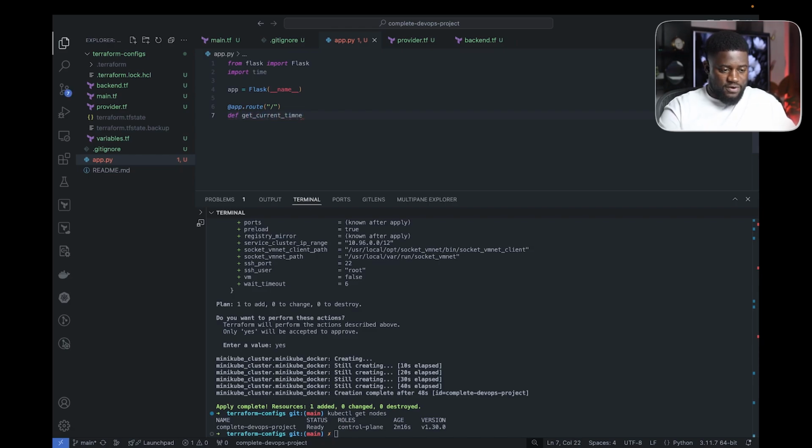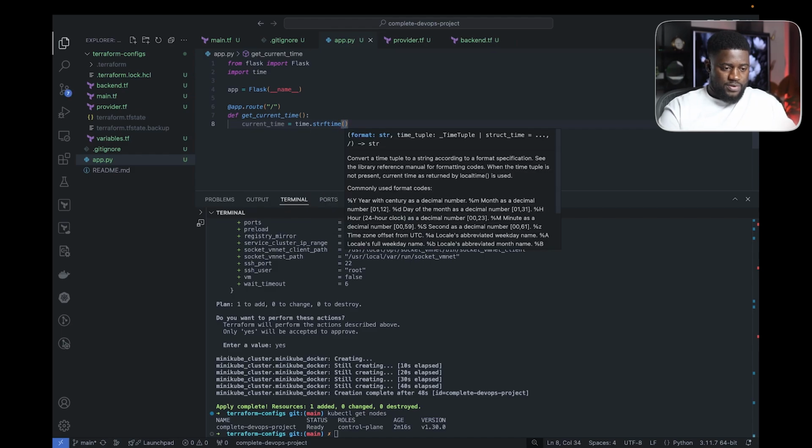So this is the main function in our script. Let's set current_time equals time.strftime, and then let's open our quotes. We annotate the year.